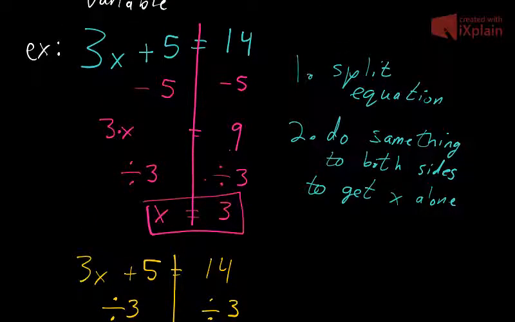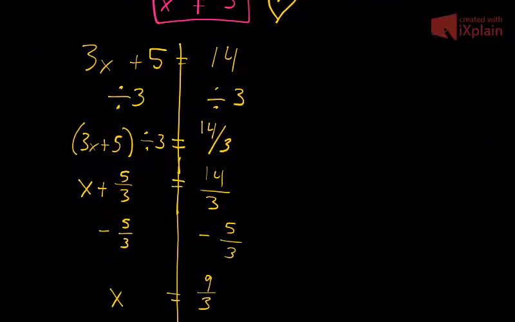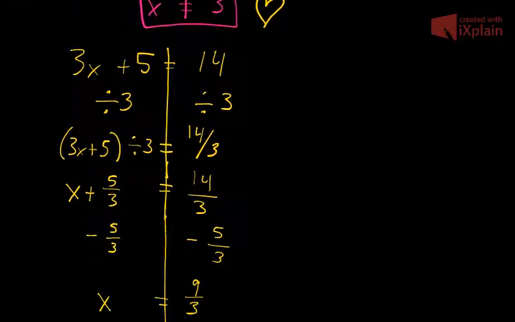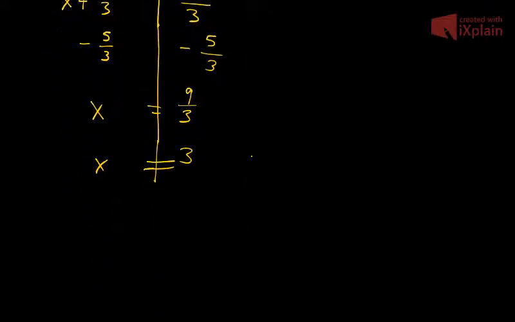So my question now is, which way was easier to do? I really hope that we like this way better. I like this way better. I think it is a much nicer way to get to the answer. You don't have to draw the heart on your homework, but I love that way of doing things much more than I love the way that involves the really complex improper fractions. So how can we avoid doing fractions? What did I do to avoid the fractions? Because if we avoid fractions, we'll make fewer mistakes. I know you guys, I know it's true.